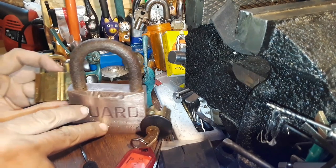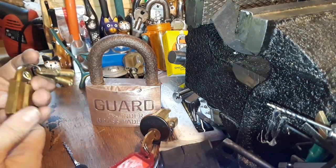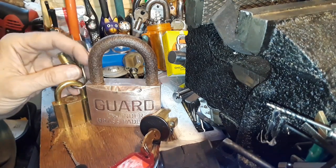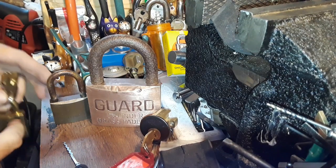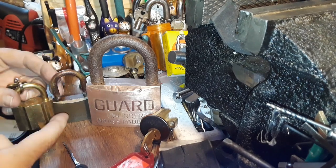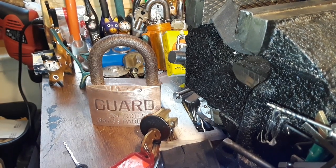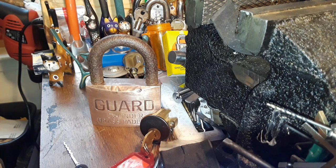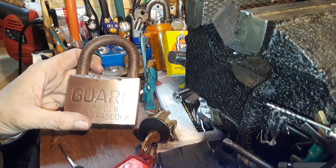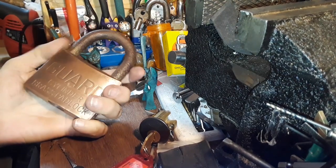But if all the other locks in your display are all shiny like this — Louis Vuitton and Gucci or whatever you've got in your shiny lock collection — and you were to put one of these patina guys up there, to me that would be cool. It'd be like a contrast, like ugly and beautiful. But in my opinion, this one's beautiful and that one's ugly. It's all a personal thing and who you're trying to impress. I'm not trying to impress anybody but myself — I'm trying to learn things, what to use, how to do things, with a minimal amount of tools as possible.